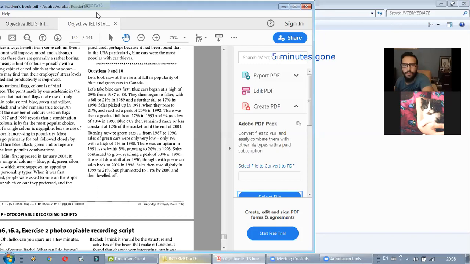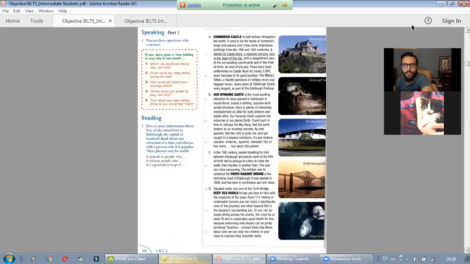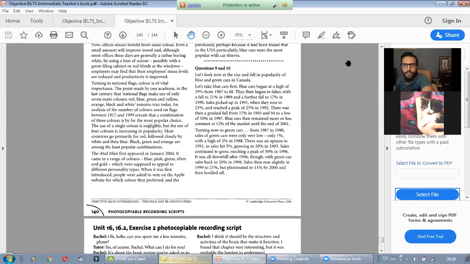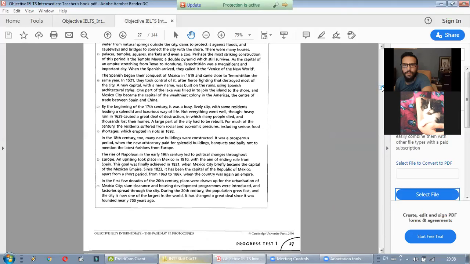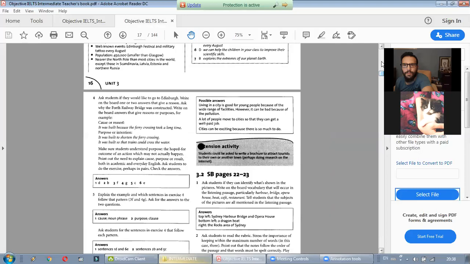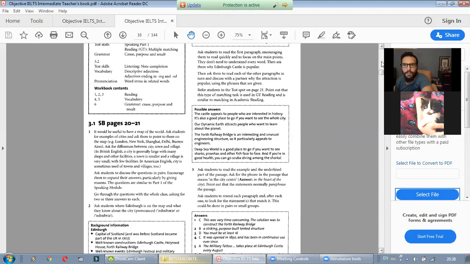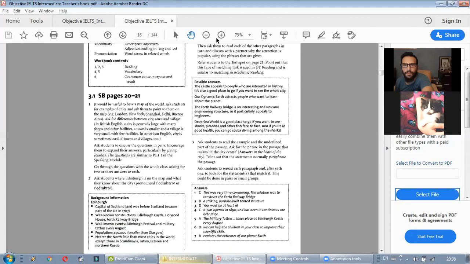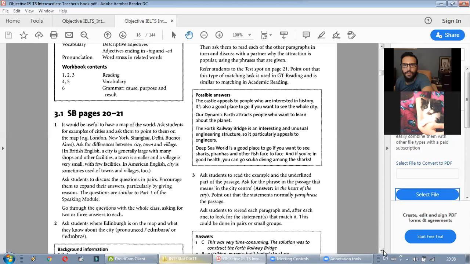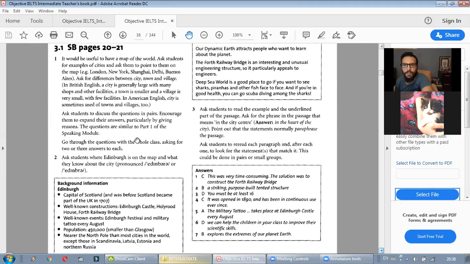So this is in unit 3, is it? Unit 3, matching question. Let's pull this away a bit. And here we go. Yes, here it is. Okay, I'm going to zoom in a little. Okay. Oh, I can see it's wrong. Okay, I can see my mistake there.